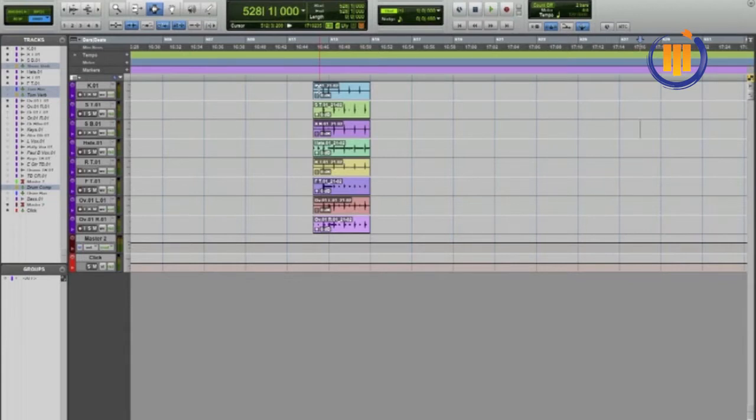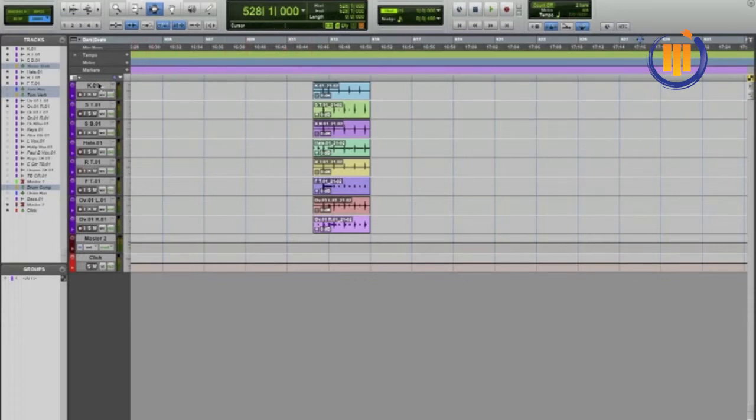So today we've got a 2-bar passage of drums, and we're going to make sure that they are right on the grid. Now, be aware that putting your drums right on the grid can certainly take away some of the human feel. So you want to keep your eye on that as you go through. So the first thing you need to do is isolate your drum tracks, make sure that that's all you're seeing on your screen so that you can focus on them properly.